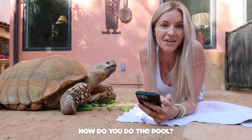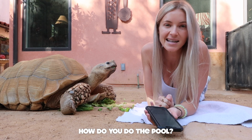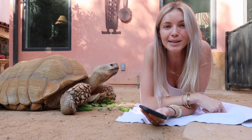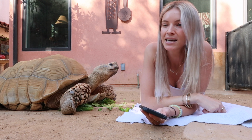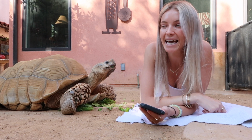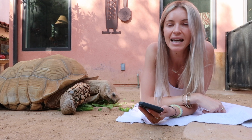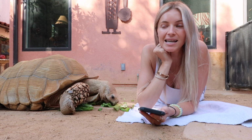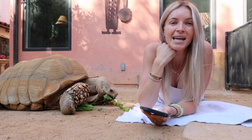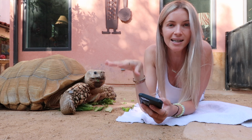How do we do the pool? So, another very good question. We got the pool installed like a year and a half ago. Before that, we just used plastic kid swimming pools, but Tiptoe needed something a little bit more permanent because he goes in it every day. So we fill it up with water every day, and a couple hours later he will drag in so much dirt. So we empty it by using either a pool pump and then water the plants with it, or if we don't do that, then we do it manually and we use buckets. And to clean it, we use a power washer. It's honestly very, very fun to watch it go from yuck to good.